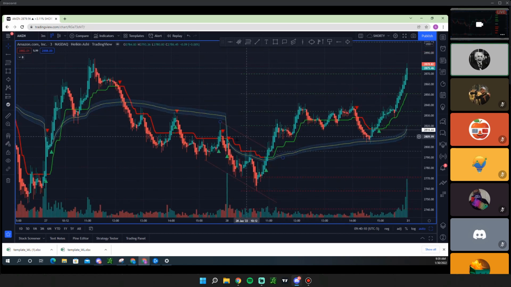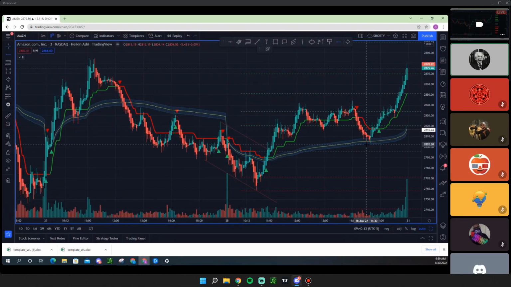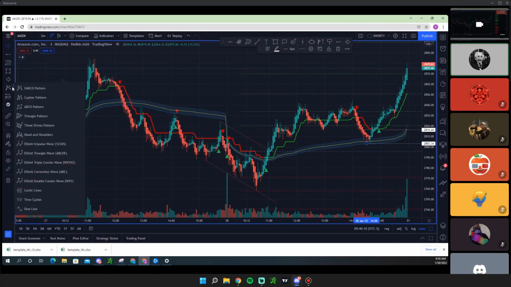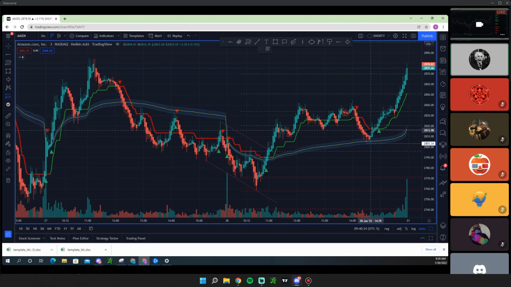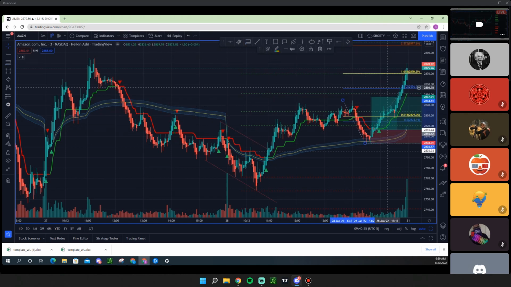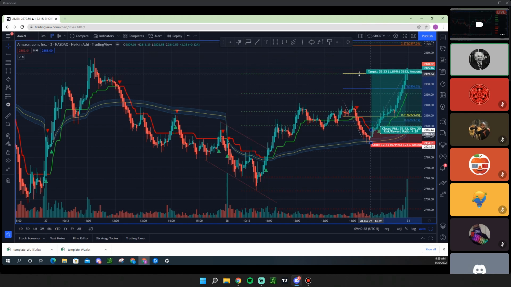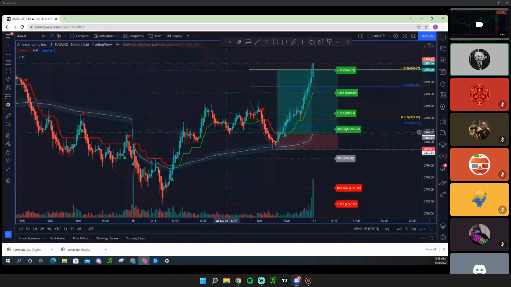You have to take risks. If you're not going to take risks, then it's hard to make money. So here, if you take this as your stop loss, in terms of risk and reward, look at this. And it'd probably be 0, to be honest with you. Even if you took this from here to here, and you extend this target to up here, this is a 4-to-1 trade, guys. So if you're not willing to make money, you have to learn how to. You got to risk it. You got to risk it for the biscuit.